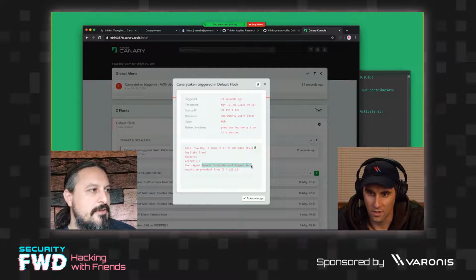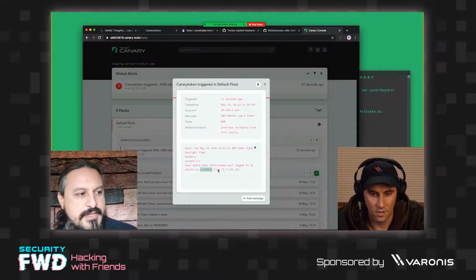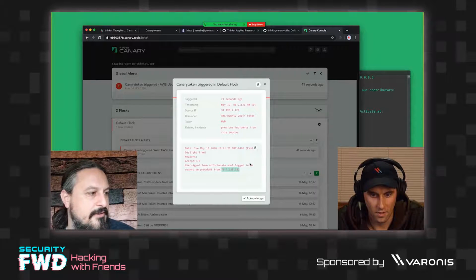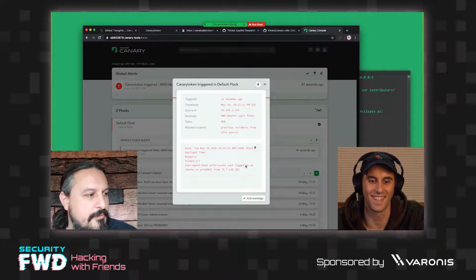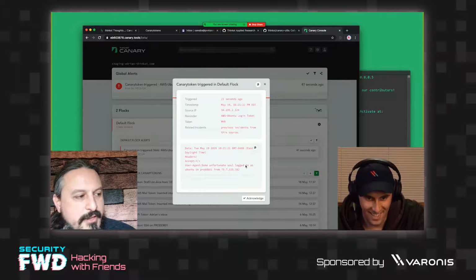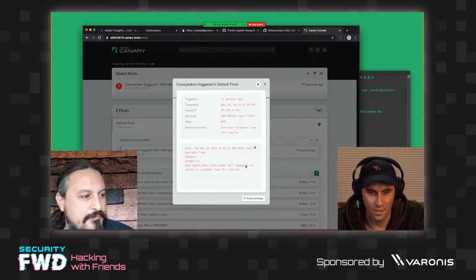And so you can see here we've got an alert, and basically what's happened here is I reached out and triggered this alert on purpose, and I'm using the user agent to smuggle out some data. So we can see what username they used, we can see the host name of the system, and we can see where they came from.